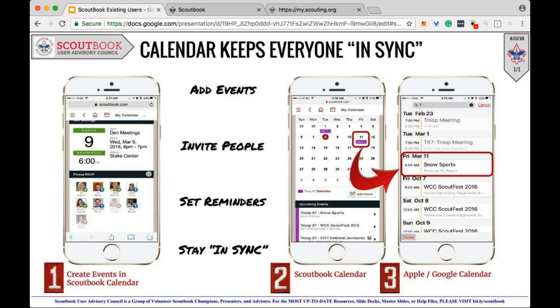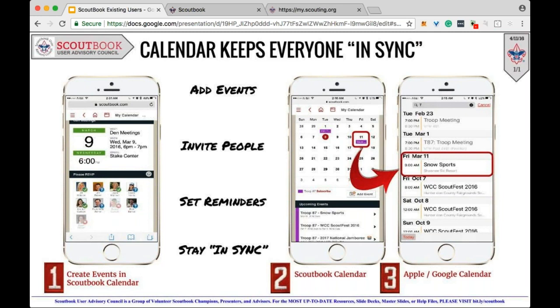So ideally what happens, let's say you're starting fresh and you have nothing to migrate, you create an account in Scoutbook and you put in yourself as the committee chair and you type in your BSA number. Since you created the account, you're a unit admin, and Scoutbook verifies that with the national database. And then you go in and you add 35 scouts. After you add the 35 scouts, you add all of their parents. Some of those parents are also assistant scoutmasters or den leaders, as the case may be, committee members, the COR, whatever.